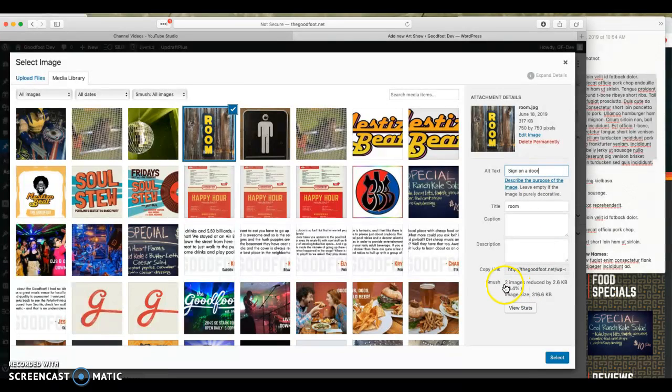And this Smush thing right here is basically a plugin running that is going to compress images as they get uploaded. So it reduced, not that much, 6.4%, but it wasn't a gigantic image anyways. It's only 750 by 750. So there's something running image compression in the background on the site already.